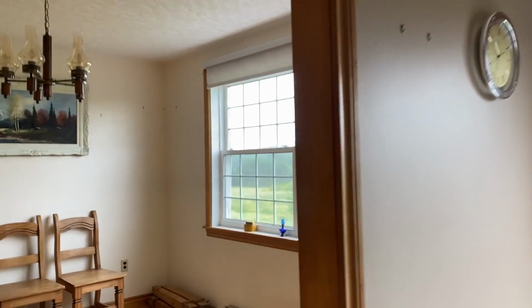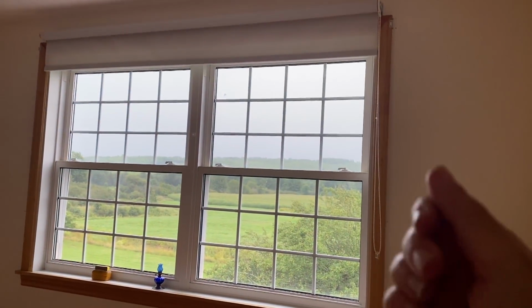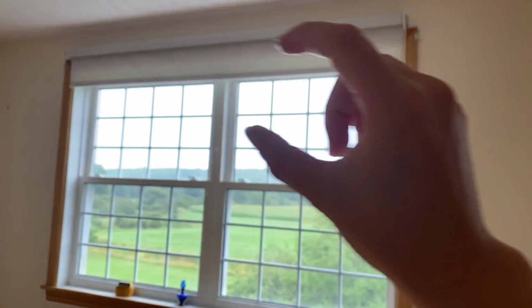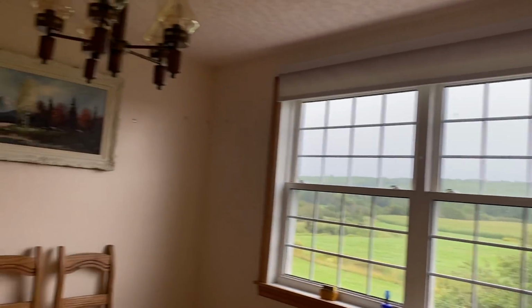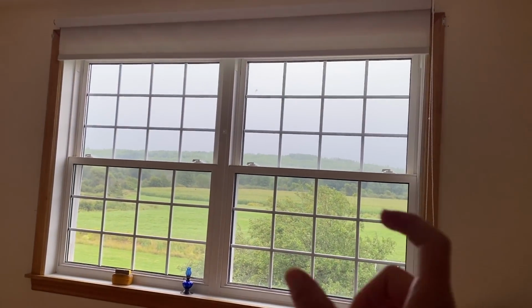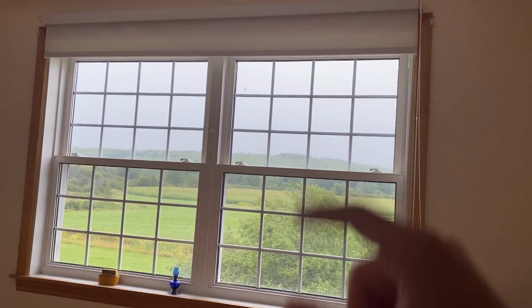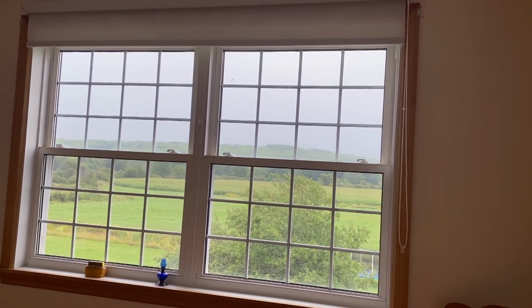In here into the dining room, there was this white blind you can pull down, which we almost never will because it's such a beautiful view. And then at the top here was like a half curtain, like a decorative piece of curtain. I don't know what they're called. Here, let me show you an example. Up here, it's like this. Whatever those are, they have them everywhere in this house. So there was one up here. I took it down because it was super dated looking, and then curtains on each side that were really dated looking as well. So I ripped them down and just left this little blind in case the sun's beaming in, it's too hot, just something to fold down, but I doubt that we will. I mean, we love it.